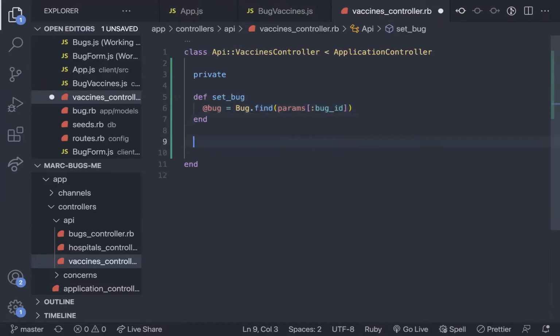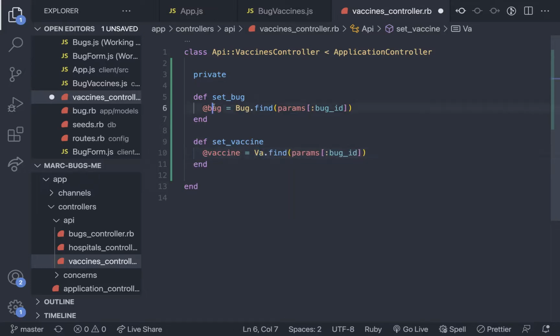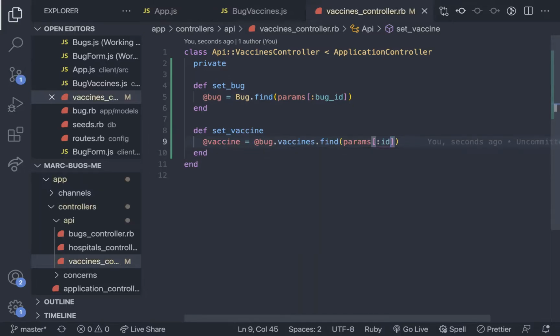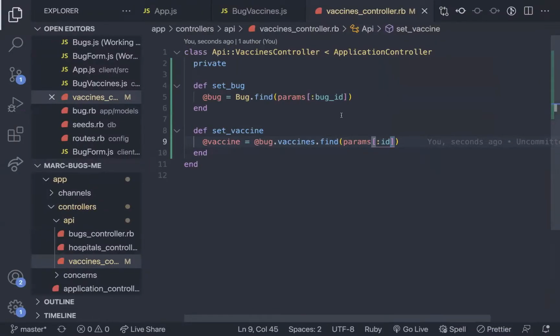I'm also going to have a set vaccine method in here. That one's going to be vaccine. Or I can actually use my @bug.vaccines.find params ID, because the params ID is matching what it is here in your Rails info routes.